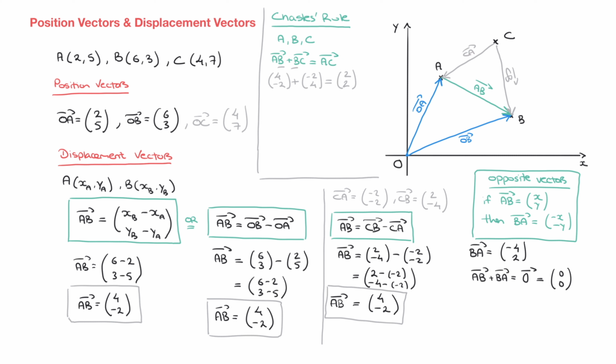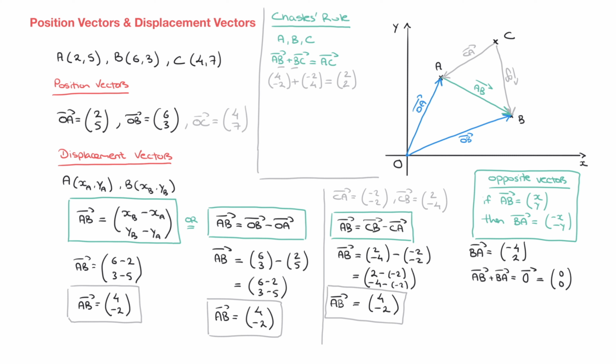And of course we can check our result here because we had said previously that the vector CA had components (-2, -2). And since AC is the opposite of CA, its components (2, 2) are indeed the opposites of (-2, -2). So this definitely works. But what I particularly like about this result is that we don't have to stop at 2 vectors. Indeed, provided the letters on either side of the addition are the same, then they simply cancel each other out.